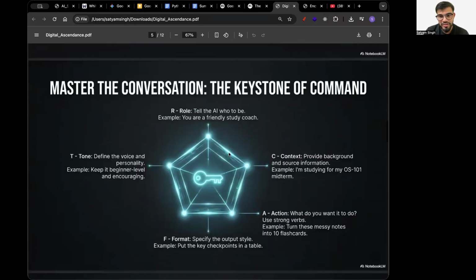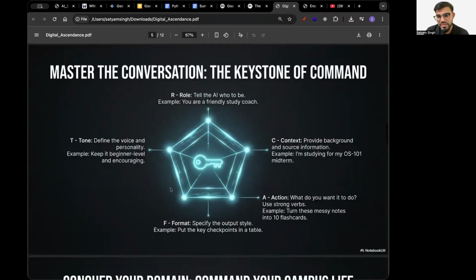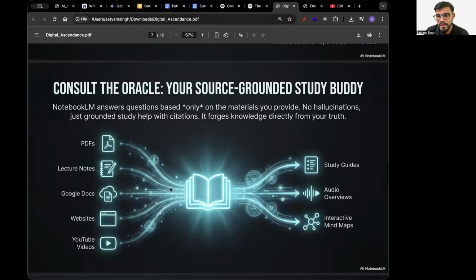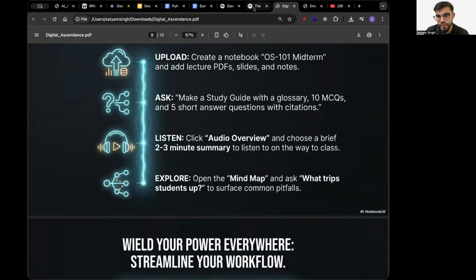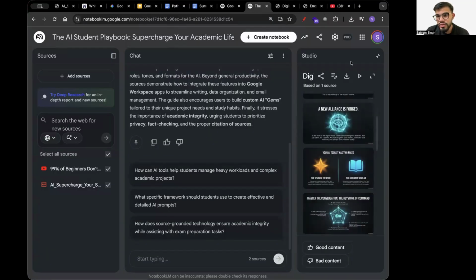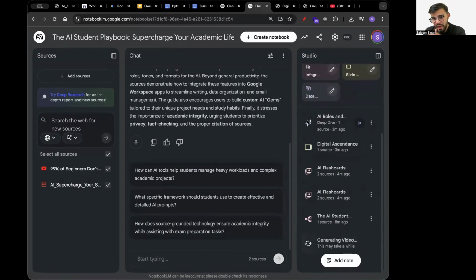I'm not sure whether it is or not. Again, here as well, the same thing. Everything has changed. It is giving me a new look, and that is the same book over here. Okay, I'll go back to the slides, to the studio, to this NotebookLM, and over here two other things are also getting created.